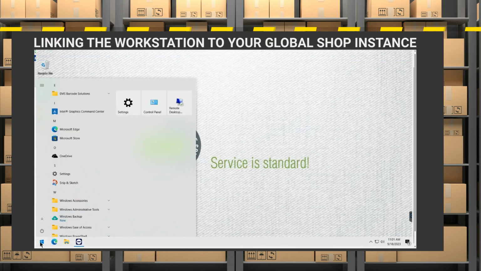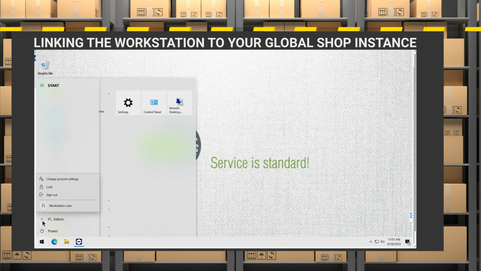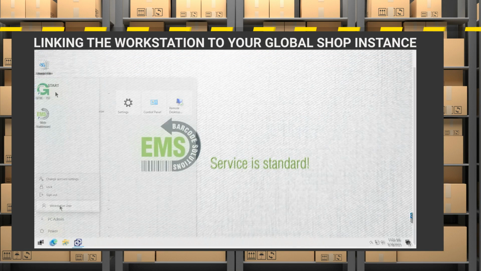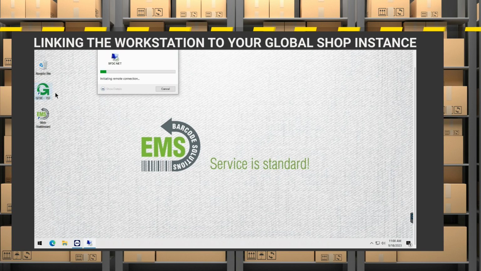When the computer restarts, click the Global Shop icon to confirm the shortcut is working. The computer is ready for some shop floor action.